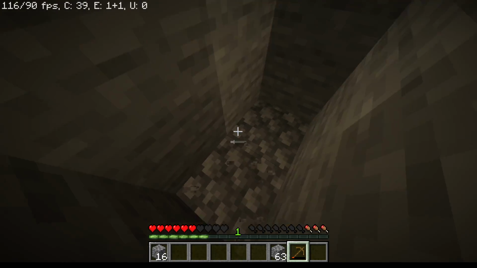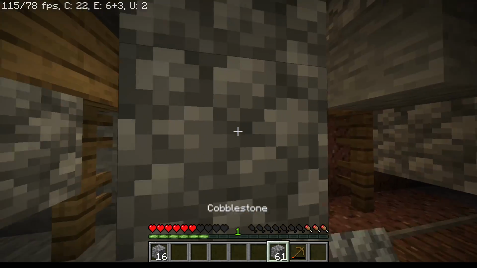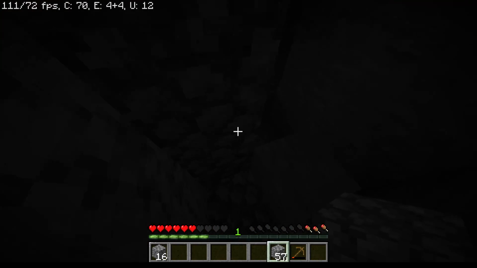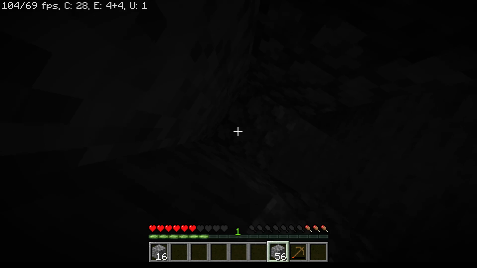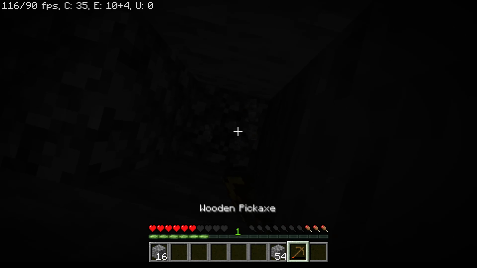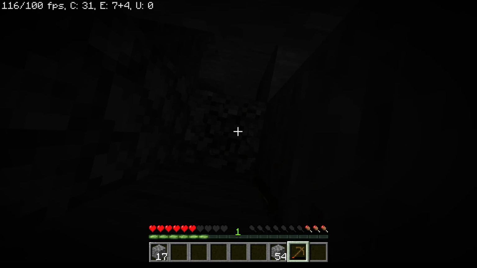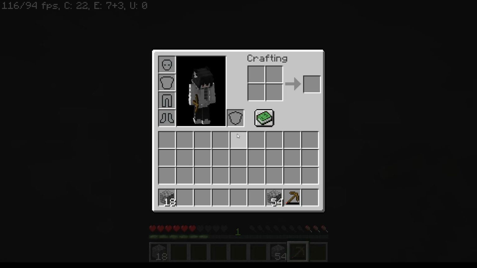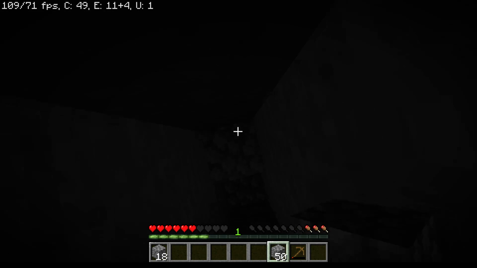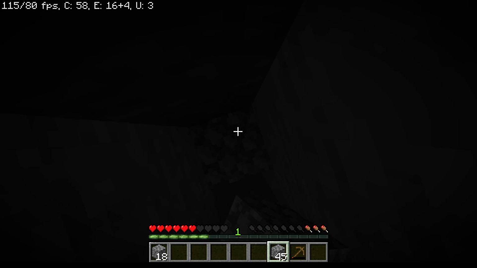Couldn't have fallen down here. Yeah, I definitely didn't fall down here. I fell from up here, and it's not here anymore. It's... didn't I have my diamonds with me? Mm-hmm. I did, right? No. You did. You had everything with you.